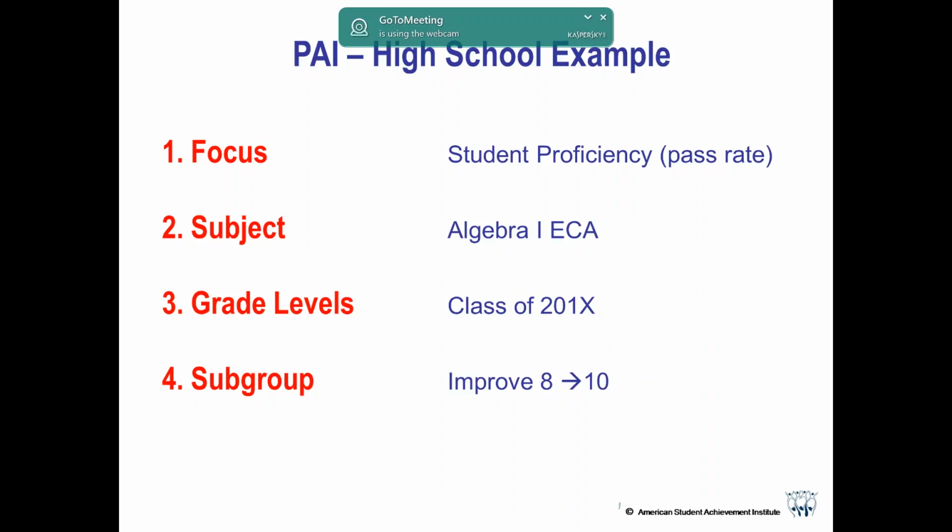Then remember that underneath each one of these PAIs, there will be specific goals. And the specific goals will say, our PAI is for Algebra 1, but specifically we're working on this standard. Or specifically we have an in-house assessment that we give every 2 weeks in algebra, and we're wanting to see some improvements on that. So we'll get down to specifics when we get to the SMART goals.